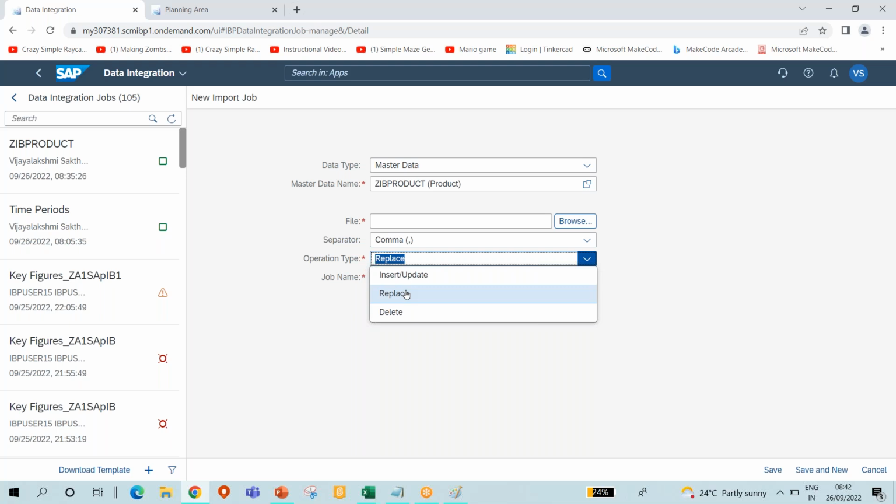Even when your data comes from your source system, internally within the CPI, you will tell the system that it has to come in insert update, not in the replace mode, unless it has to come in replace mode intentionally.